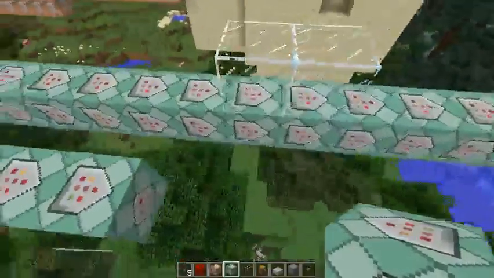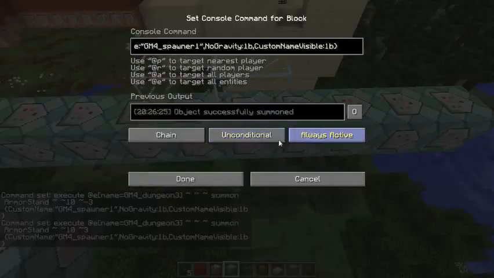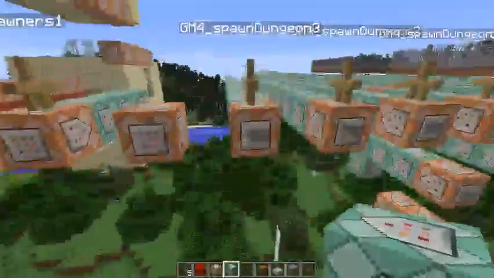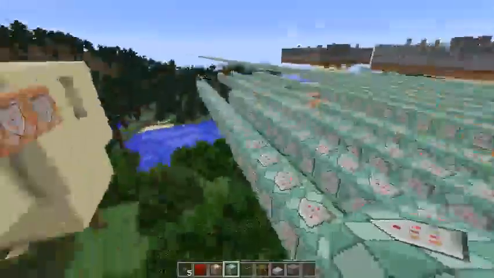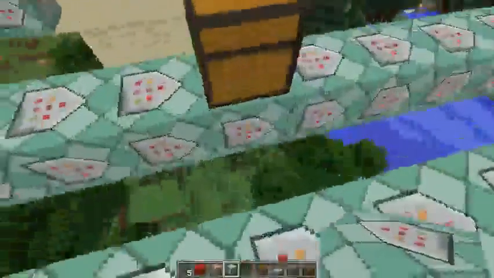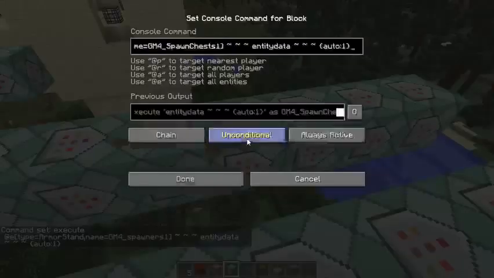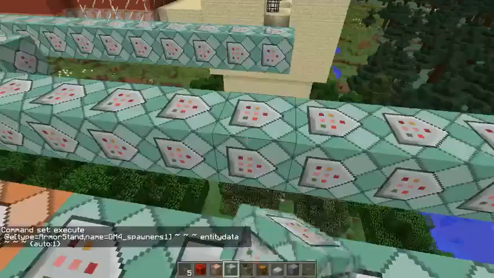Which dungeon is that? That's this one. Always active. Let's get rid of these guys. And they should be correctly named now. Yep, okay. We'll have to change that for the other dungeons as well. Dungeon 1. We'll have them somewhere over here. Spawners 1. That's to actually tell it to run. And the spawners themselves. It's custom chests.